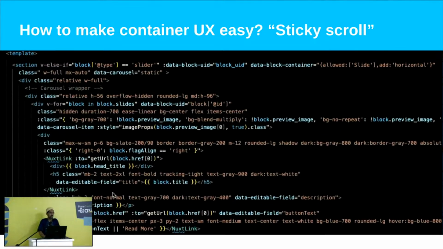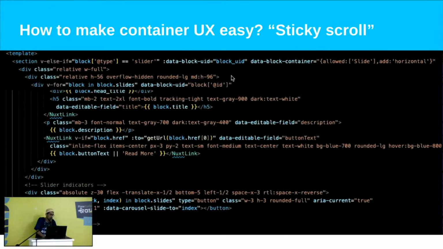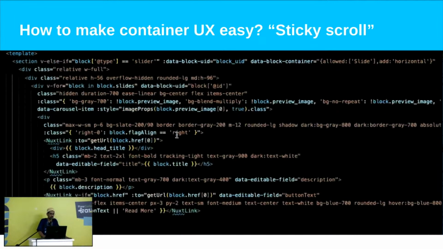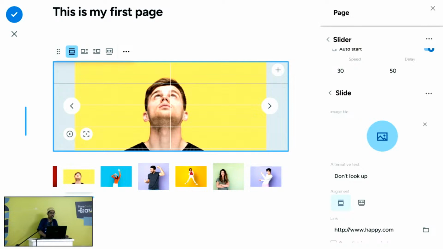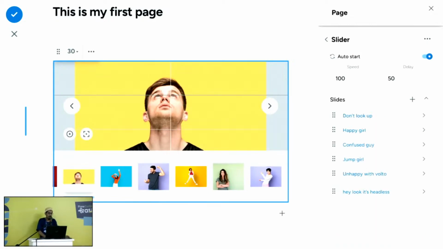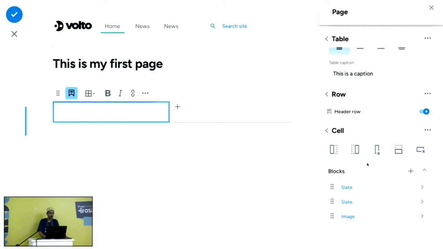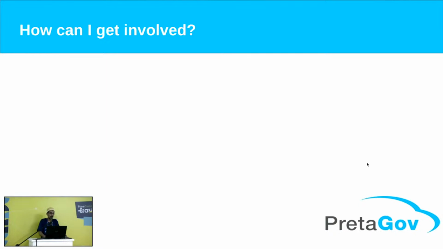Now again this slider part. You are familiar with the sticky ruler in VS Code, right? Everyone used it. We click on it, it scrolls up to that. We can have a similar kind of thing in this slider block too. The slider block is a container, just a slide. Hydra will connect the site portal with your front end, just like it did with the Slate block, the image block, and the video block. If you select the outer container, it will show you all the slides, and this is how it will happen. Same thing for the table block.